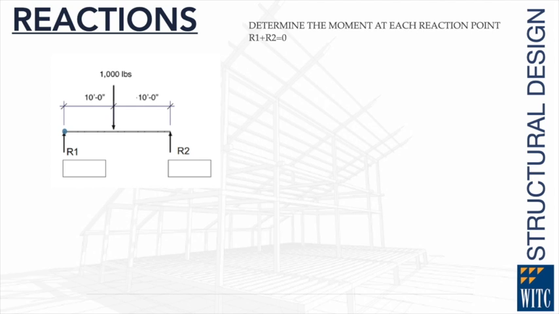To start with, I'm going to determine how the moments are acting around point R1, which is right here. So we have the moment of the point load, which is 1,000 pounds, 10 feet over. And I've got my reaction on the other side, which is 20 feet from R1, and I do not know what that load is. So we're going to start with our first moment. Technically, at R1 there's a moment there too, that's 0.